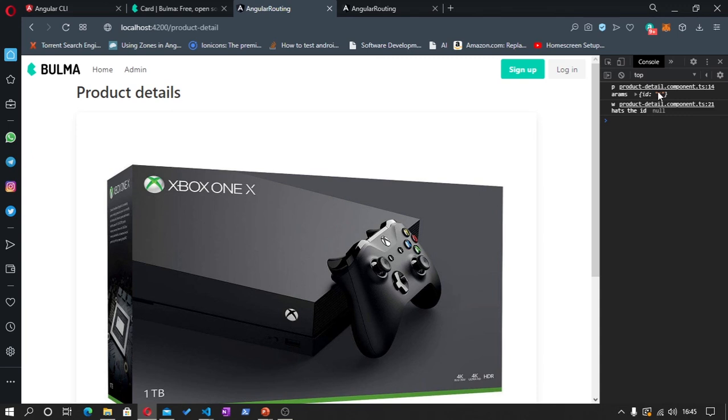You can see the params has an ID of 1, so you can use this to fetch this item if someone has just shared this link without going through the home page.